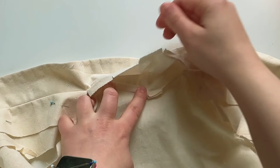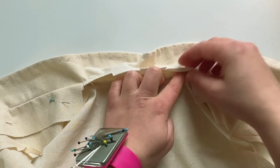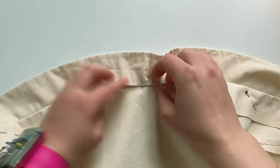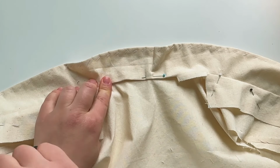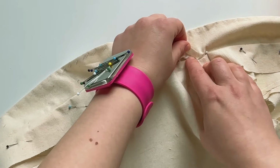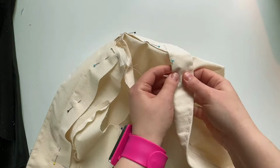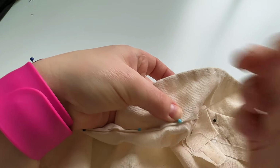Now, I proceed to finish the collar along the back neckline. I turn the seam allowances towards the inside of the collar and secure them with additional pins. Then, I use small hand stitches to connect the upper collar to the back neckline.